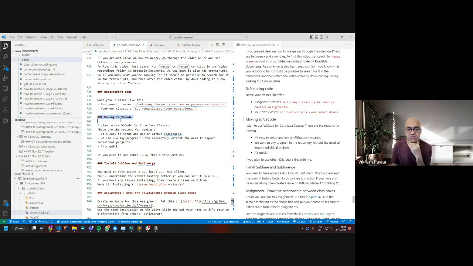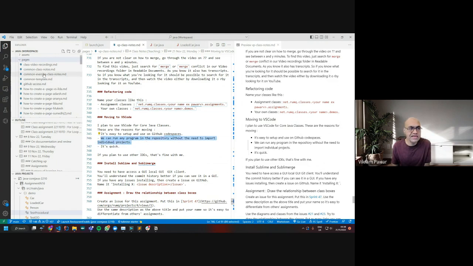I'm planning to move to VS Code for these reasons. I can do it on GitHub Codespaces, so I don't have to worry about installations and all, especially in the main core Java class. I will be only using VS Code. In the weekend, I've used VS Code. I really like it. So there may be a little learning here and there that I need to do, but I'm able to run basic code quite easily. In fact, I'm enjoying doing it in VS Code.